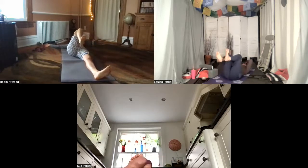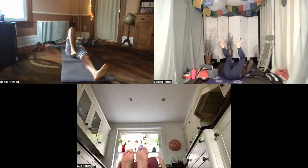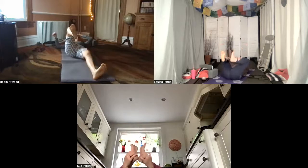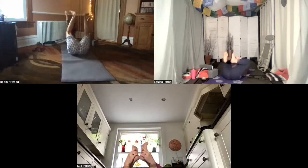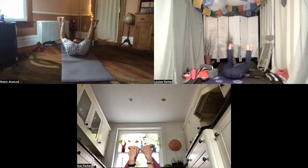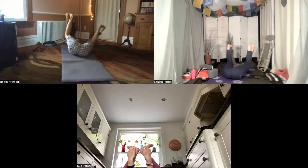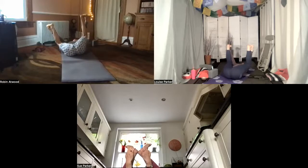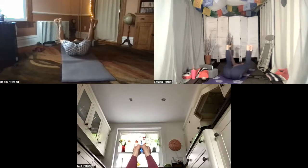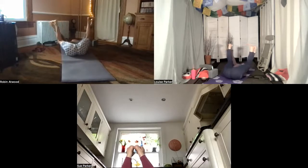And bend both knees, take the feet up towards the ceiling. Reach the hands through the legs to the outsides of the feet for happy baby. And reach the knees down towards the armpits, feet up towards the ceiling. And rock side to side. Release the shoulders.